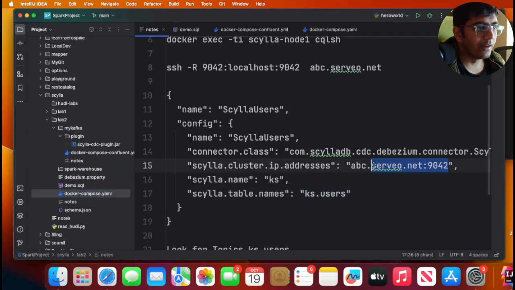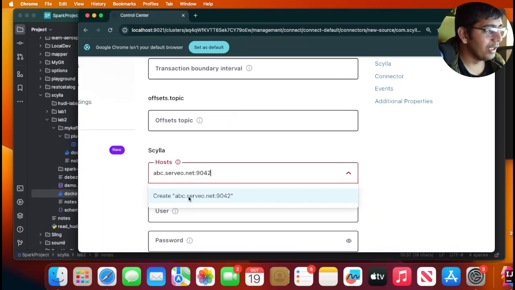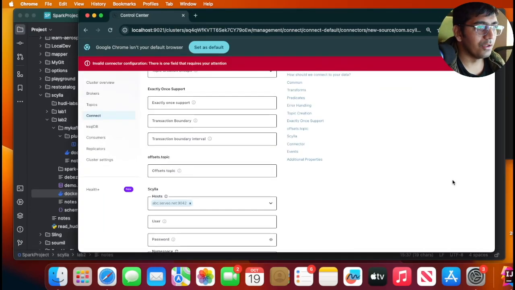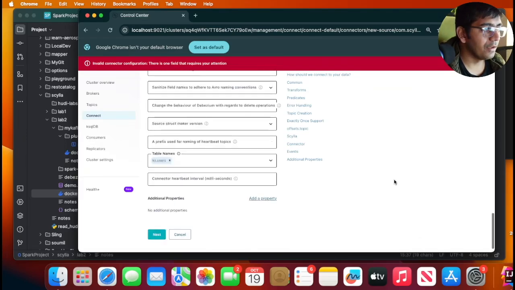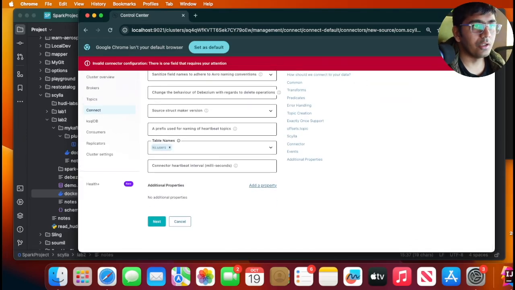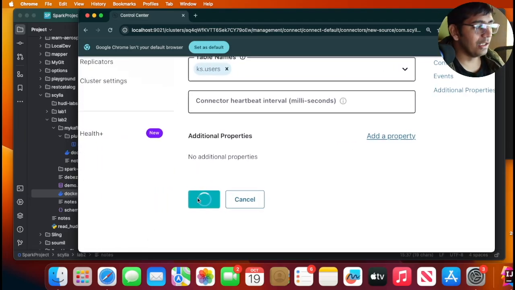I think I did enter that, but not sure why. Maybe I didn't save it. So I'm gonna probably do this. Okay, abc.server.net. Okay, and rest everything is gonna be just fine. Namespace fine, looks good. Okay, so I'm gonna try to click on this arrow and then again click next. Now, as you can see, it is now creating. So now I'm gonna wait for a couple of seconds, and once this is created, let me resume the video.